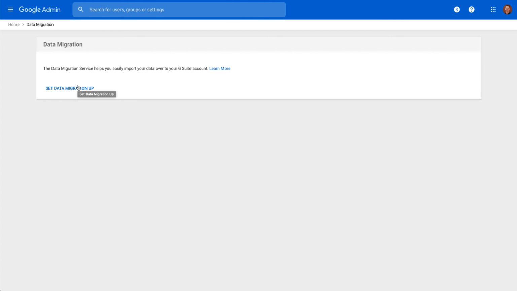If I have to do migration with someone's calendar or contacts, with the contacts, I typically just export them from their old system and import them into their contacts under their Google user. For calendar, typically I'll share. You can download or export a calendar and upload it. Personally, what I've ended up doing is often just going to their new G Suite calendar and having them share their old calendar.